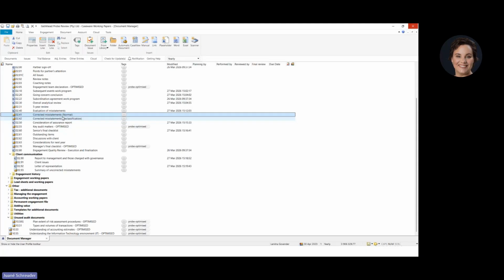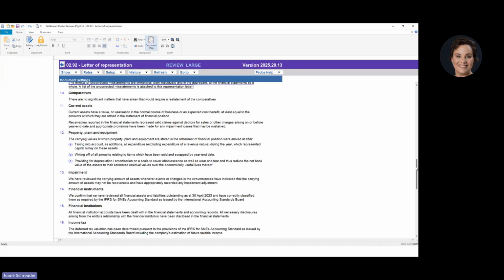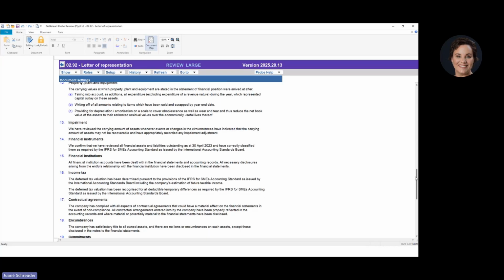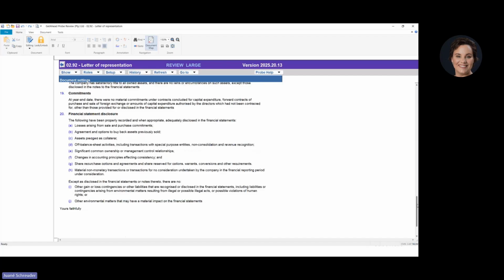The best source or resource is probably using all the information in your evaluation of misstatements, your O240, but your disclosures are there, but not your detailed journal entries. Okay, so just make sure that you give the client something detailed attached to this representation letter. Good. Property, plant, and equipment. All of these accounts are then dealt with in detail to address all the minimum representations that we need from the client. Of course, you can always add to them.